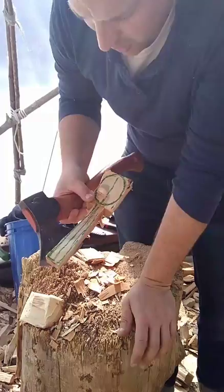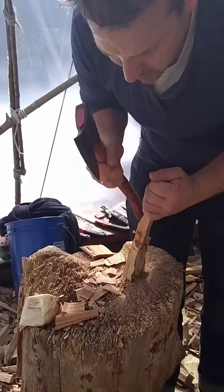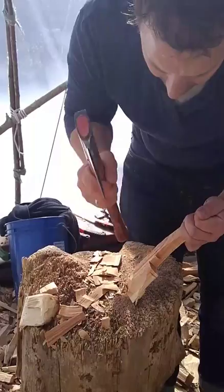By angling the axe with every cut, you make it so that at no point is the edge of your axe actually pointed towards the shoulder of the spoon. And so you've just eliminated that whole problem from ever being a possibility. It really makes a lot of sense.